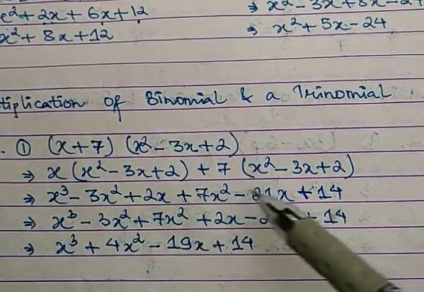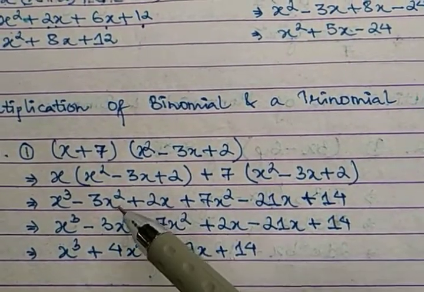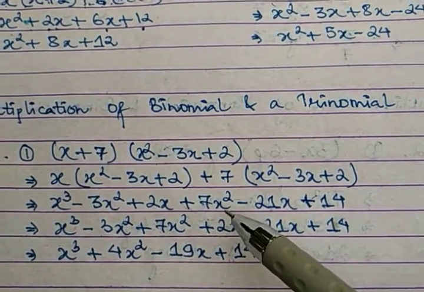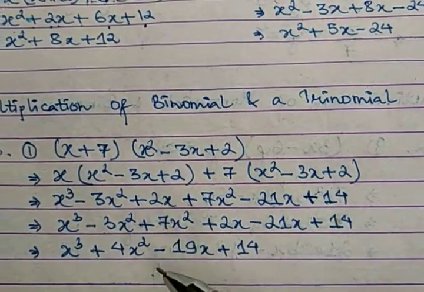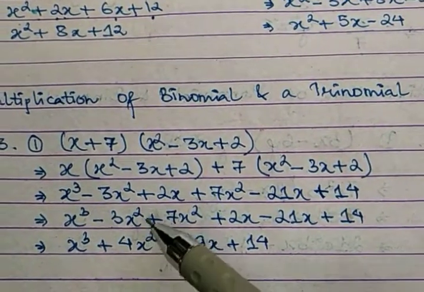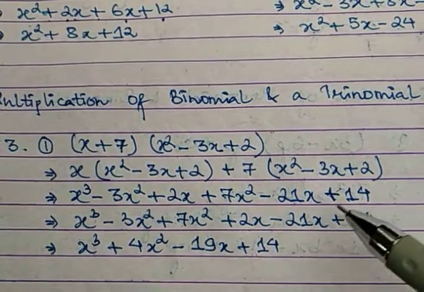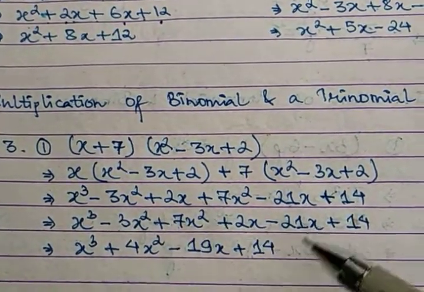So we have reached this point. So what do I see here is I got like terms. See, 3x squared, 7x squared, this 2x and this 21x, these two are like terms, isn't it? So after that what I have done is I have arranged the like terms. See, even this line is also not mandatory. Okay, arranging the like terms.